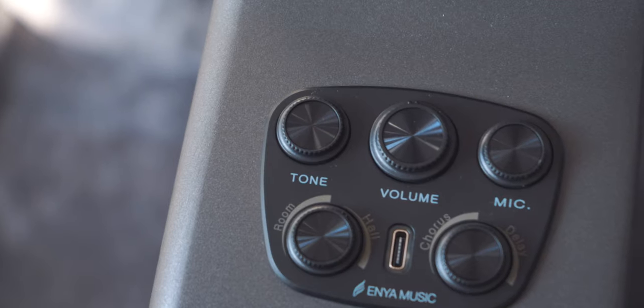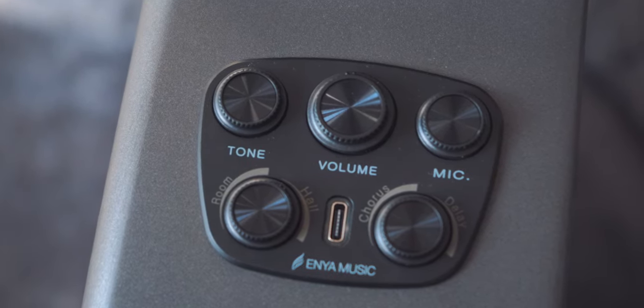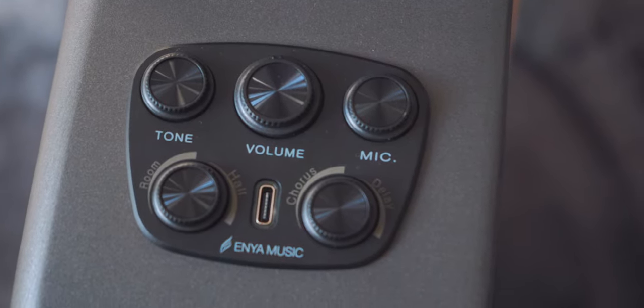The build quality is very good — it feels sturdy and robust, and I didn't catch any aesthetic flaws, although I wish the amazing carbon fiber look extended across the whole guitar and not only the top. But again, it doesn't affect the sound at all. My only real complaint is the missing tuner on the preamp. Even really cheap acoustic guitars now have built-in tuners on the preamp section, and this one has reverb, delay, chorus, and everything — but no tuner, which really bugs me. Of course you can just use a clip tuner and problem solved, but I really wish there was one already built-in.